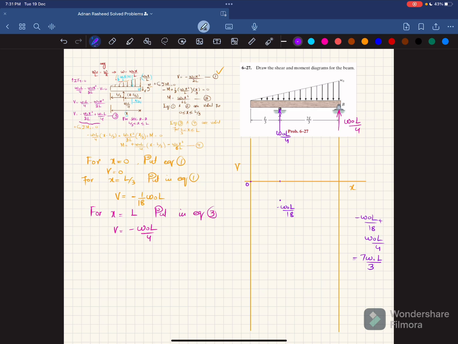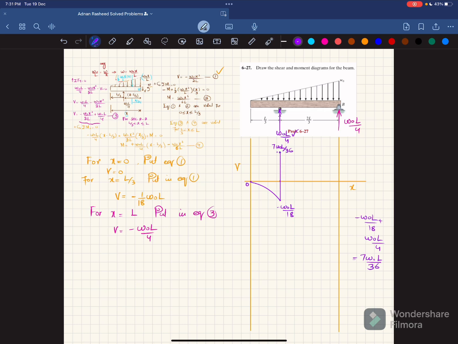Okay, so you can see that the loading is triangular, so the shear force will be a second degree curve and it will be like this. So let me first join these 2 points like this, like a curve. At this point you have 7 W naught L over 36, this point. So the shear force will change from this till this point. This is the point. Okay.